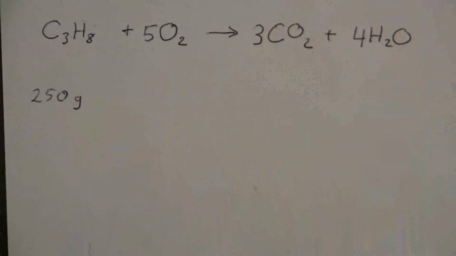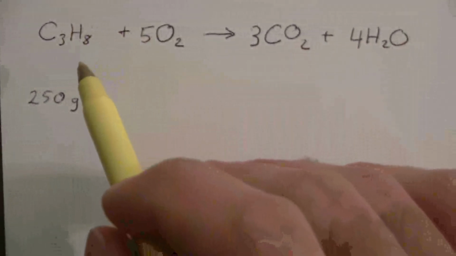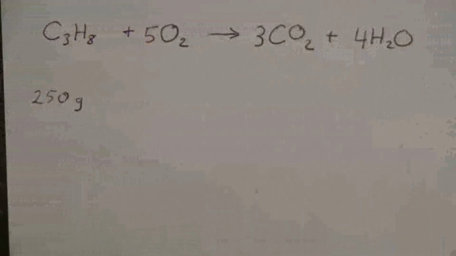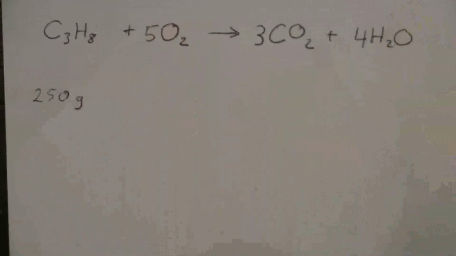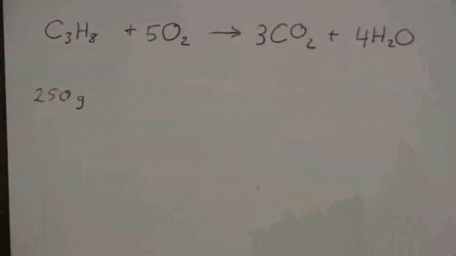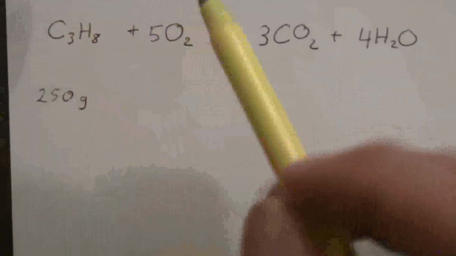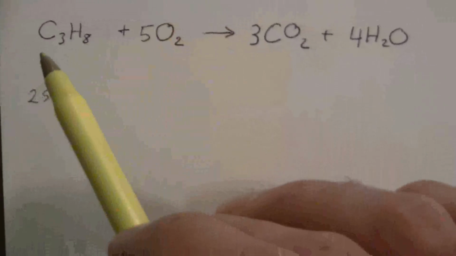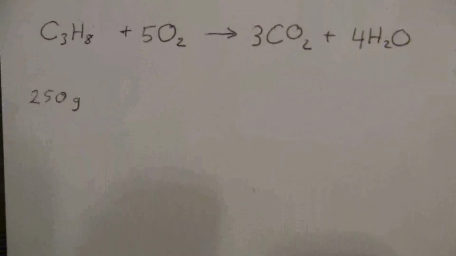Now, that's nice, but on a larger scale than individual molecules, I can say I have a mole of propane. A mole is just a large number of molecules. It's like saying I have a dozen molecules. Well, if I have a dozen molecules, then I'm going to have 5 dozen molecules of oxygen that will react with it. So if I have a mole of propane, I will have 5 moles of oxygen that must react with that propane, and it will produce 3 moles of carbon dioxide, 4 moles of water.